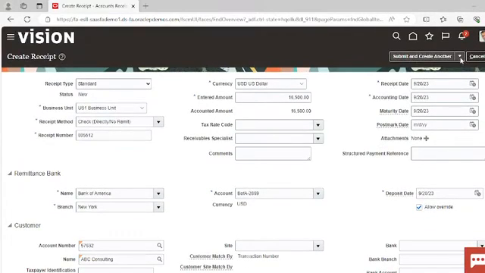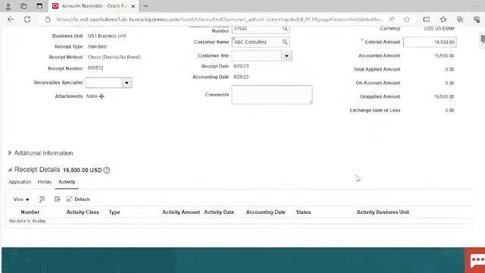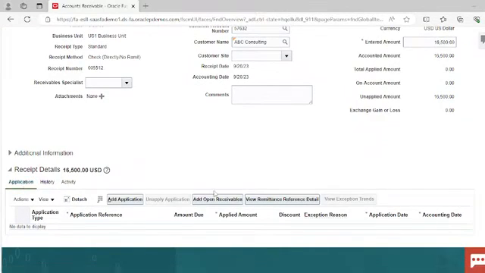Then click on submit and apply manually. Go to the application tab and here we have to click on add open receivable.